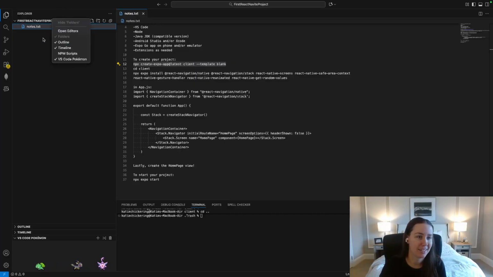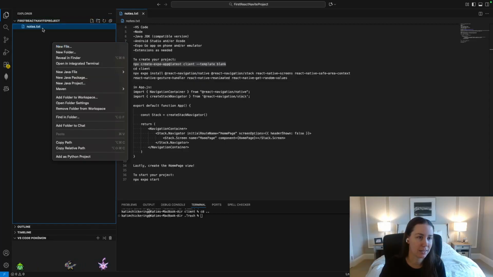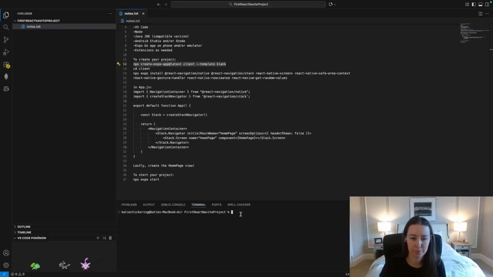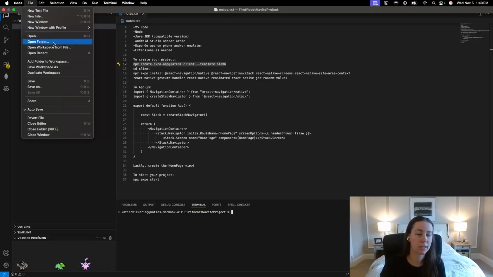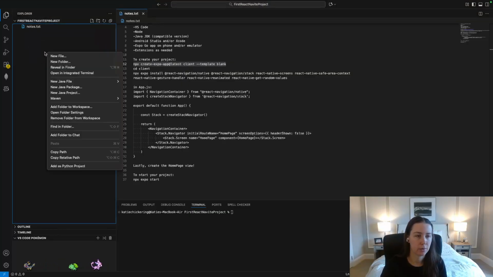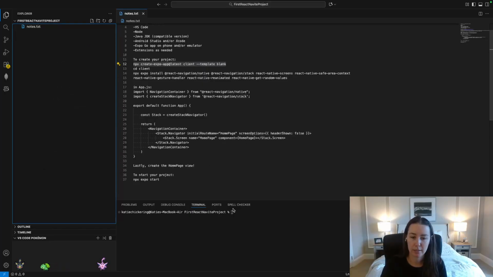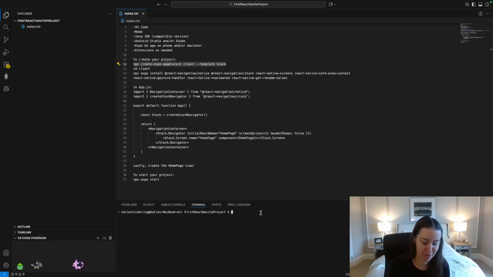So I'm going to right click on this. Oh, actually, right click right here in this body. Open an integrated terminal. There we go. I'm going to trash this other terminal. That was from another project I was working on. And you can create a folder right here by going up here, File, Open Folder, and then you can open whatever folder you want to put your project in, or create a new folder or anything like that. Once our folder is created, right click, open an integrated terminal. And here we are in the right place, the right folder in our terminal. Now I'm going to run this command. I'm going to paste it right here.